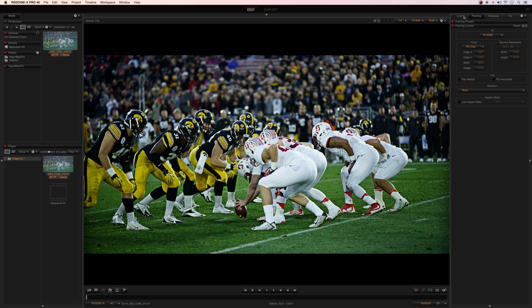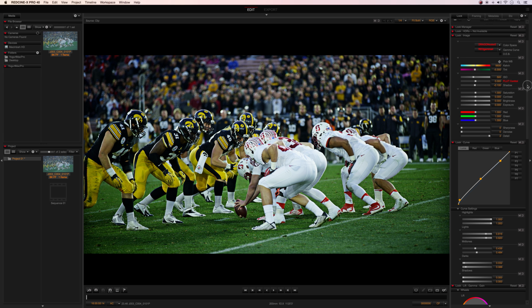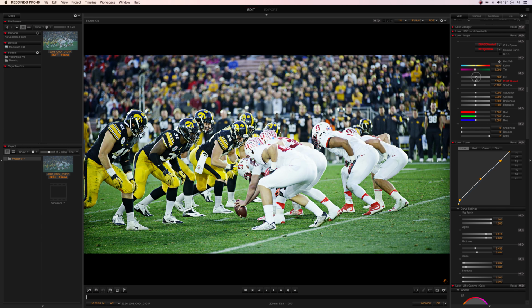Every RED camera gives you the ability to shoot in RAW. This will allow you to have complete control of your image. For example, say I forgot to white balance and left the camera on tungsten and the image is all blue. It doesn't matter because I can change any of the metadata parameters in post. Another example is ISO. I can lower it to make it darker or raise ISO to make it brighter.